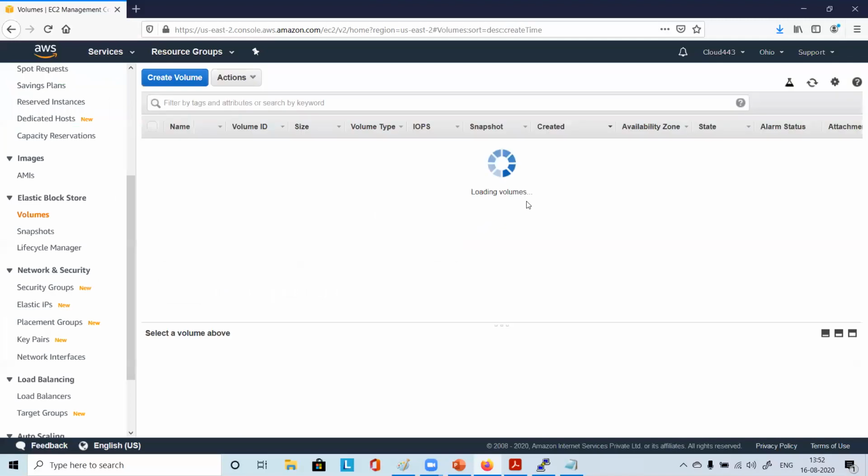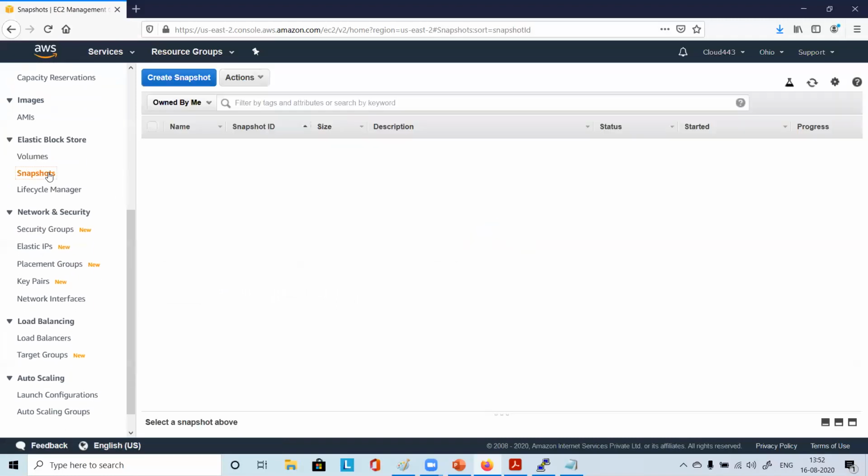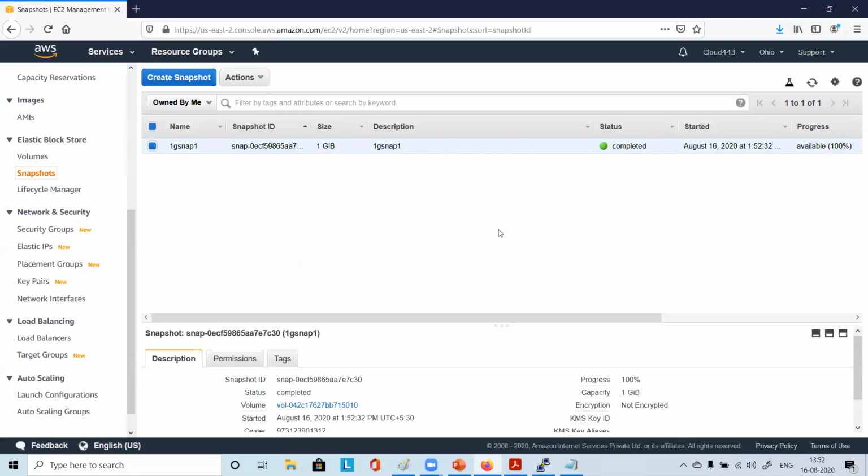You just click on close and look at it, where it will be under Snapshots. You see one snapshot has come. All of you got it? Right? Yes.